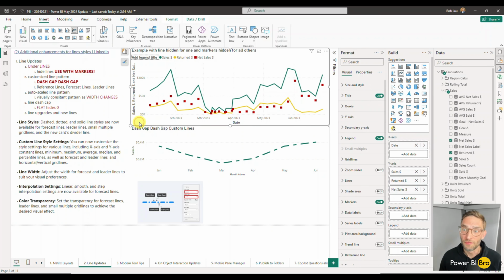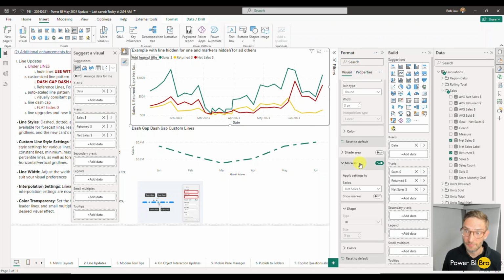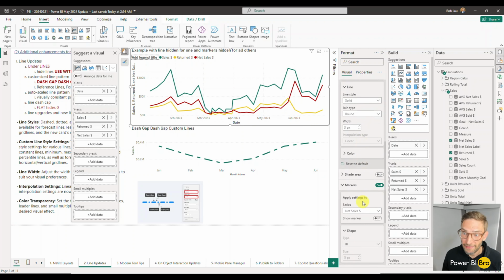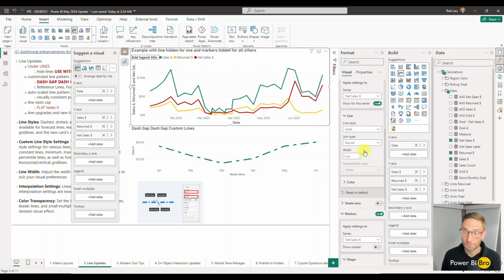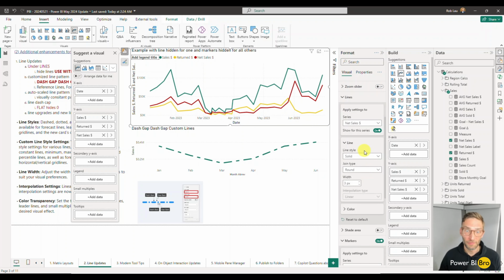The combination of what you can do now with lines pertaining to markers and the line itself is pretty cool with the toggling feature. So say you want to just highlight something where you don't want to have a bunch of lines, maybe just dots, and those can be beneficial for you. What you can do is now in the line section, we can turn off a line. But first, before we turn off, we'll turn on the markers. So say for net sales, we'll turn on the marker.